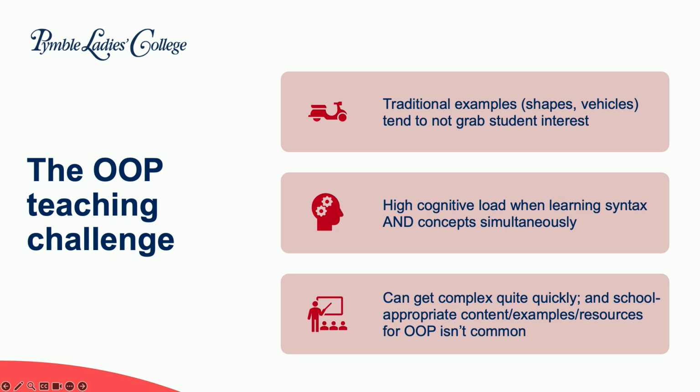So it's hard. There's also the cognitive load issue, learning syntax and concepts simultaneously. Now, when we teach programming, we try and do both. We do a little bit of concept, then we demonstrate the implementation. But for most students who are learning their first programming language, they can't tell the difference. They don't know the difference between a concept and its implementation in a particular framework or language.